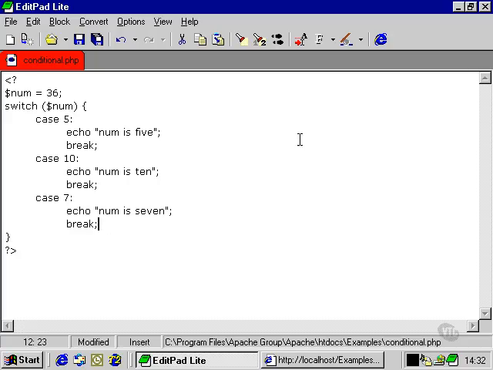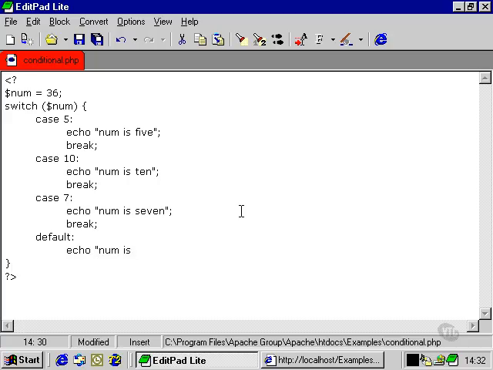But that could get rather tedious. So instead, we could simply put in a default case, which we put at the end of all the other cases, and this is what happens if all the others are untrue. It really doesn't matter what num is, this following statement will be carried out.